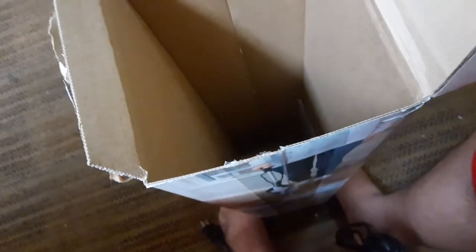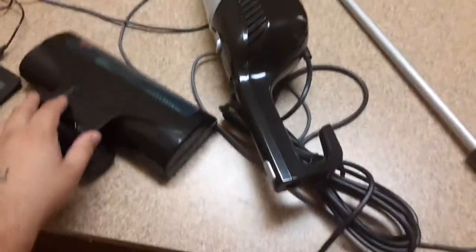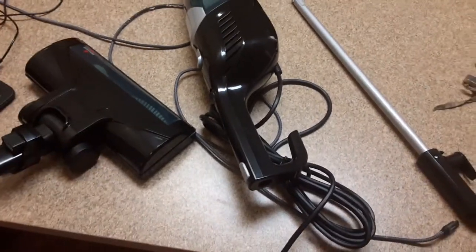So I'm going to show you how to put it together if you guys don't know how. Let me make sure I got all the parts first. I think there's something in there. So guys, you have all your pieces. Okay, guys, so I'm going to show you how to put this together.